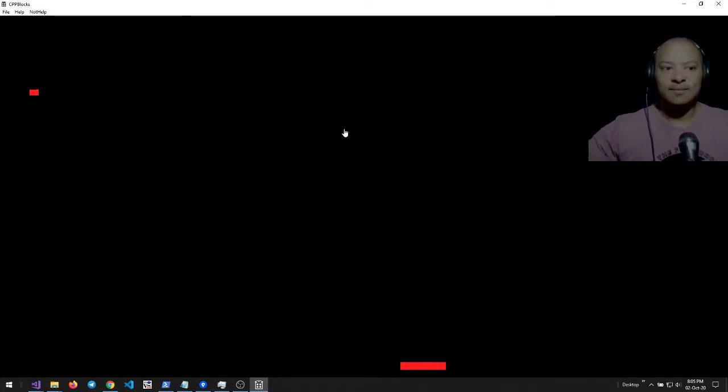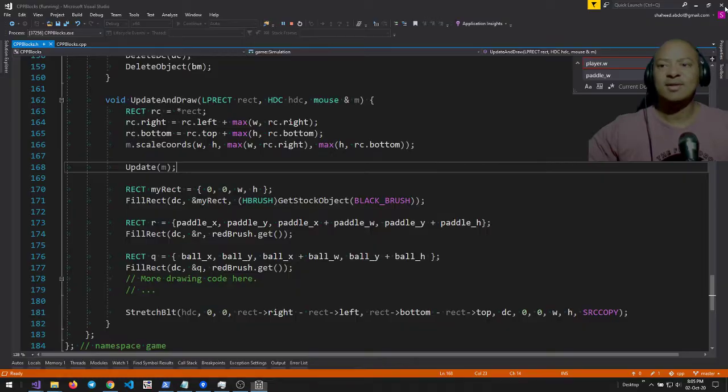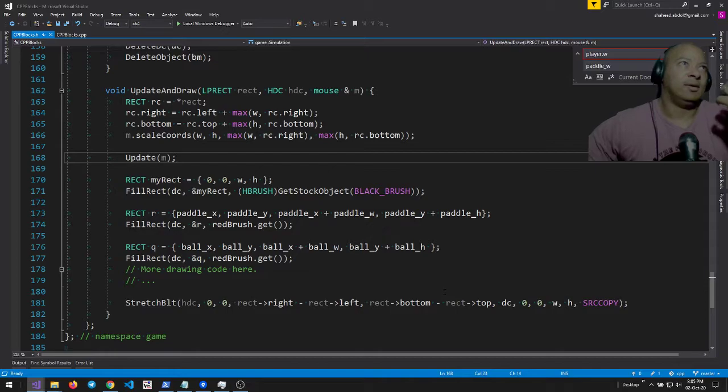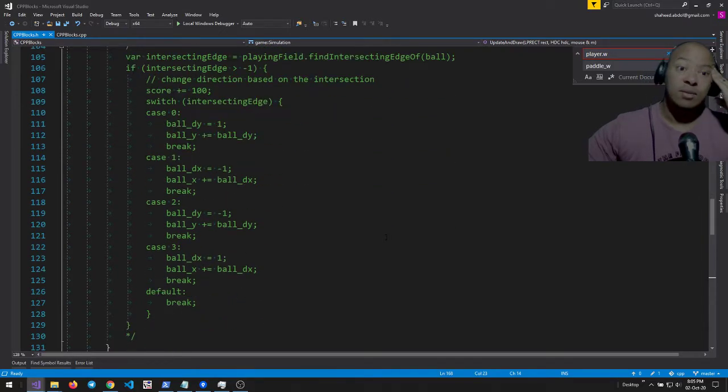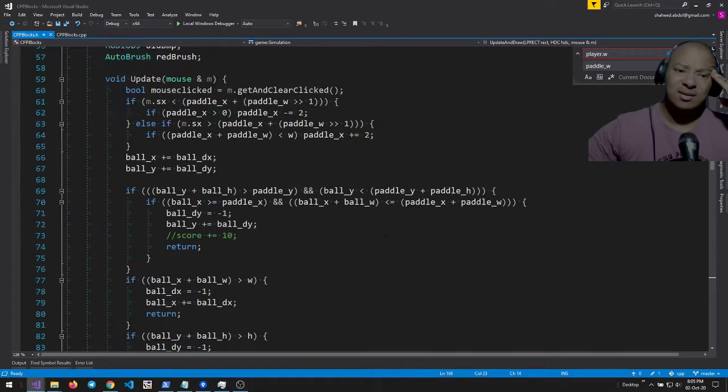I really dislike this mouse thing. I don't like it. I want to use the keyboard to control that thing. I want to up the speed a little bit. This slow thing just doesn't feel responsive. So I want to change this to... Oh my god, there's so much going on here.